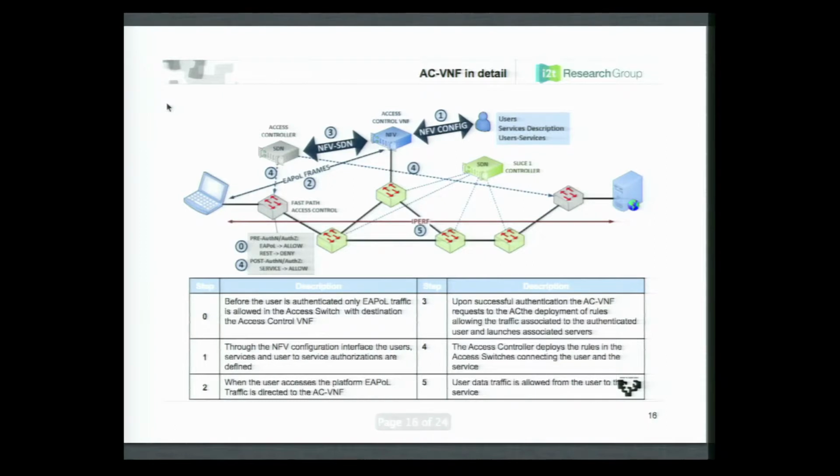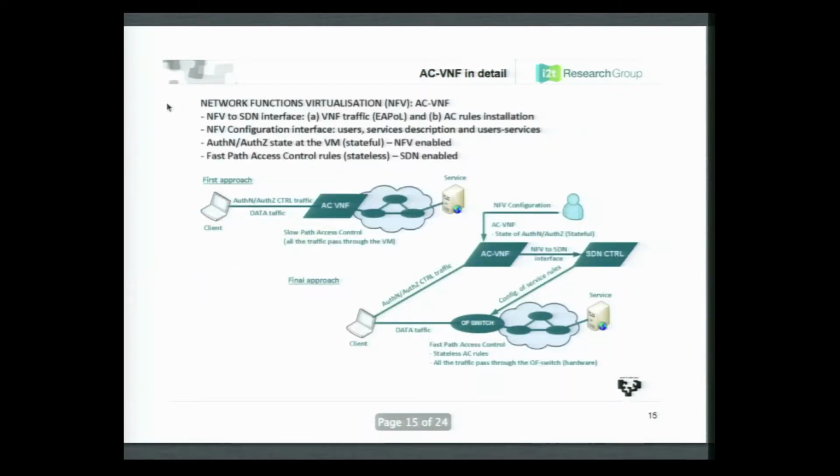So finally, what we decided was to separate the 2 functionalities. We are able to manage the authentication arriving at the access controller. Once we decide this is a clear petition, we give instruction to the SDN controller that will install the flow rules to allow this client to proceed. So the state is maintained here, but all the switching and all the flow control is made at an OpenFlow switch at the OpenFlow speed.